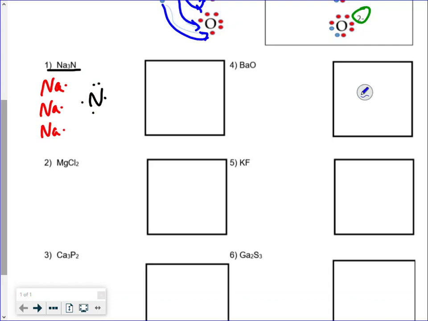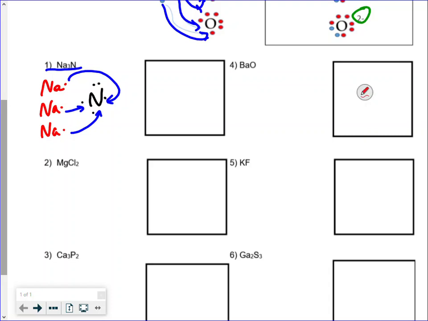Now I want you to draw the arrows showing the transfer. Sodium is transferring electrons. Oops, my arrows are a little bit off. Here, let me try this again. Let me make this one up here. I'll have it go around. We'll make that one go around over here to that side. Okay, show the transfer with the arrows, like so, to one of the open spots around the nitrogen. So this work part goes under here.